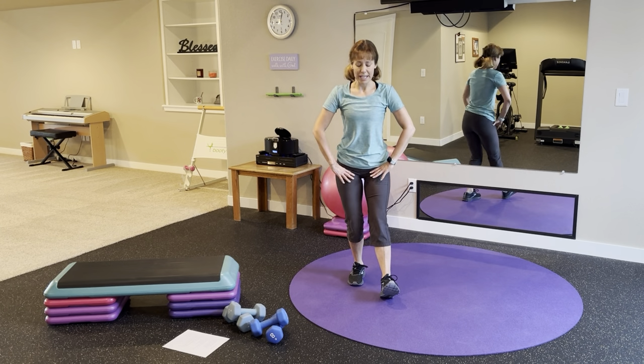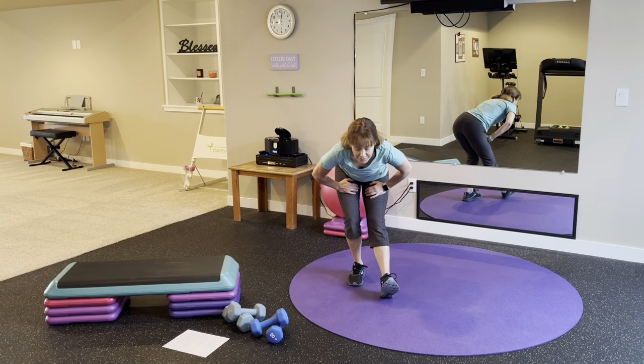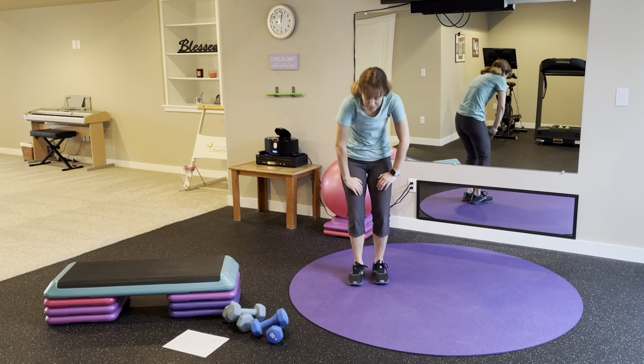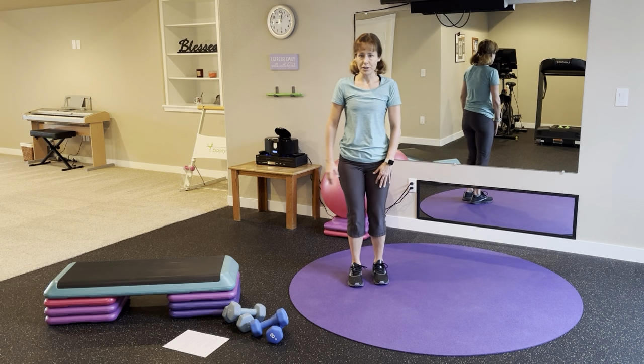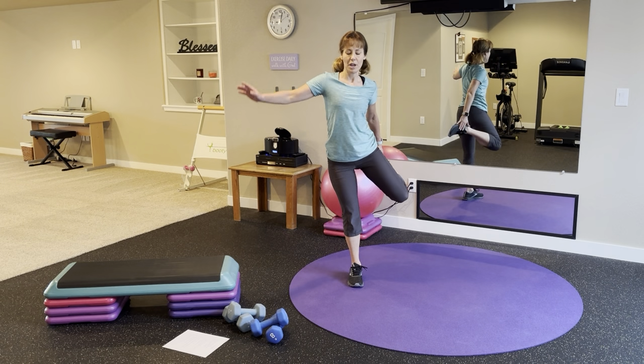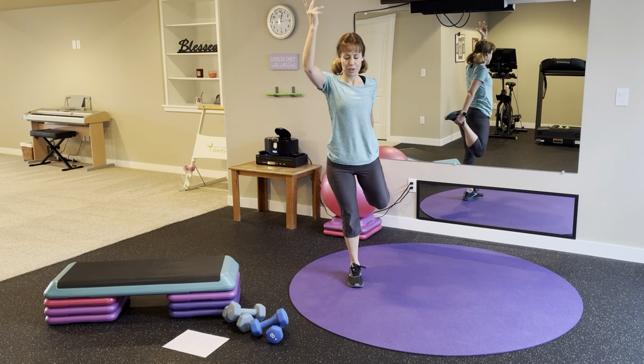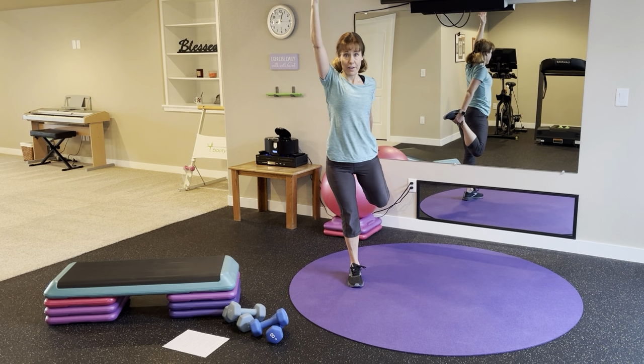Leg is straight, spine is straight as you hinge. Feeling a nice stretch in the hamstrings. Good. Step in, roll up. Same leg. Now we'll stretch the quadriceps. So lift your heel behind you. Grab a hold of it if you can. And pull the heel toward the glute. Feel that nice front of the thigh stretch.